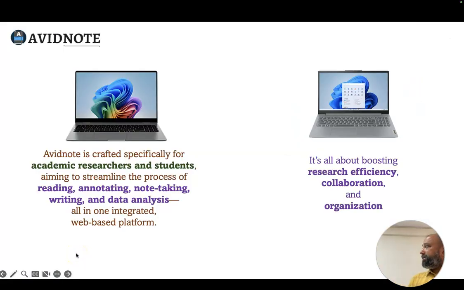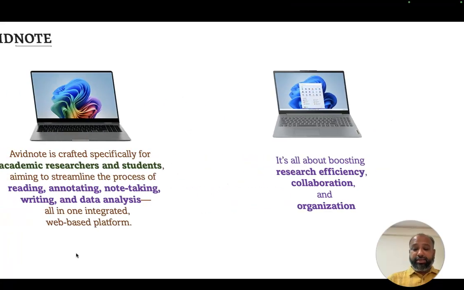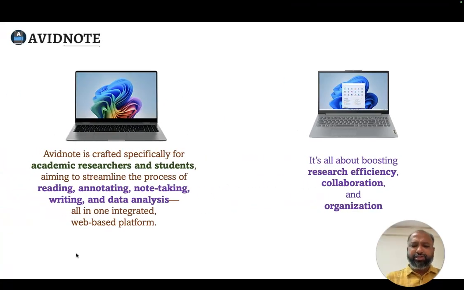Basically, it is aimed at academic research as well as students. We can use it as a research scholar or as a faculty member who likes to do research. Particularly, it helps to streamline the process of reading, because when you go with Google LM or other tools we discussed, the main purpose is that instead of reading, it gives a summary report. The same way, it's helping us.